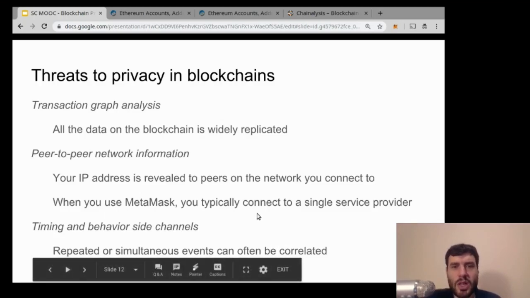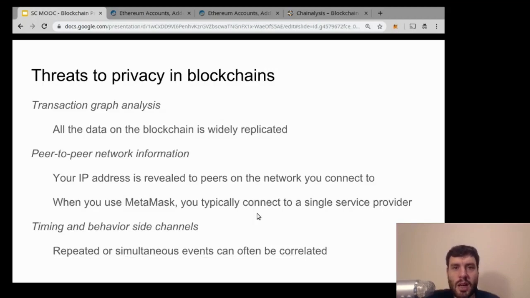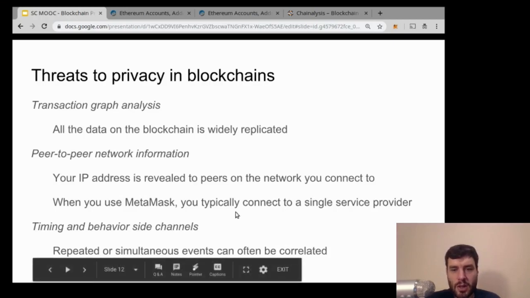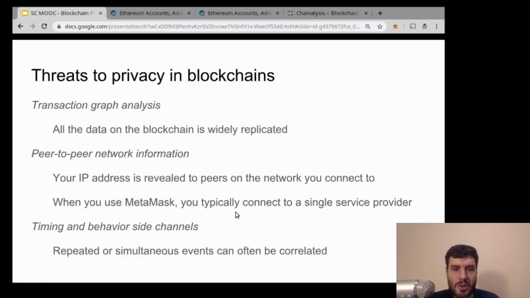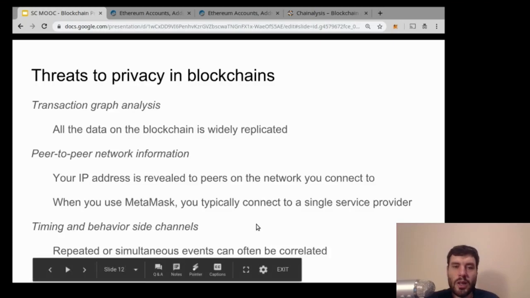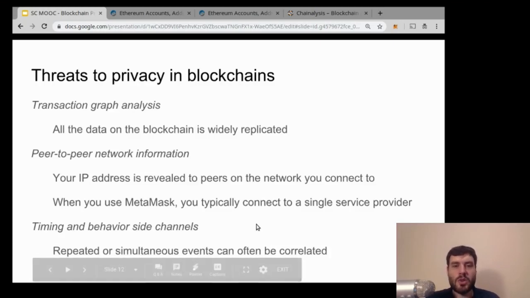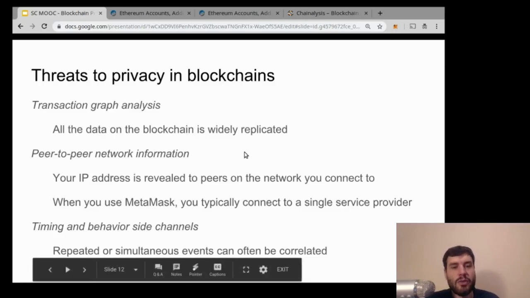In a nutshell, just think of it that even if you use a different account, use a different IP address to originate your transactions, it's likely that other information can leak that might be available to services like Chainalysis or spies or other people trying to do bulk surveillance that could be used to correlate your transactions and even associate your transactions to one address or to your IP address or personally identifiable information like that.